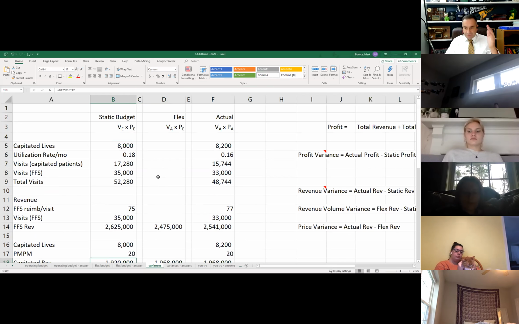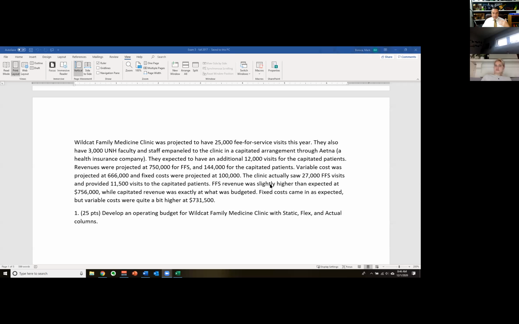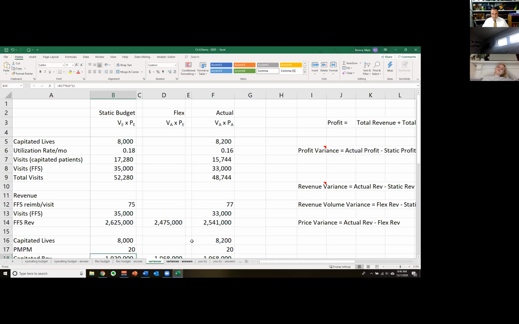It is not the case that I'm going to necessarily give you this structure exactly. I could give you instead a word problem that looks something like this. So in this case, this is an example where I've given you in the text all the information you need. You have to do some calculations. You have to build that static and flex and actual budget. So don't expect to be handed this necessarily preset for you. And even if you are, chances are I'm going to delete something out of this to see, do you actually get it? Do you understand what you're doing?